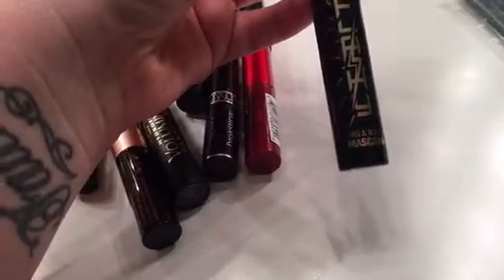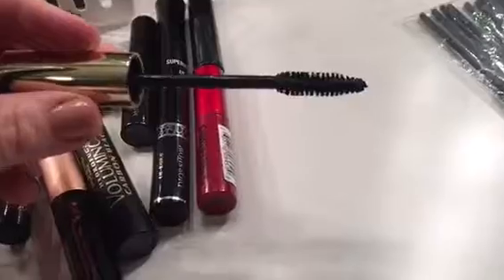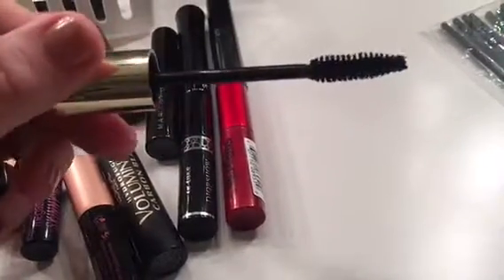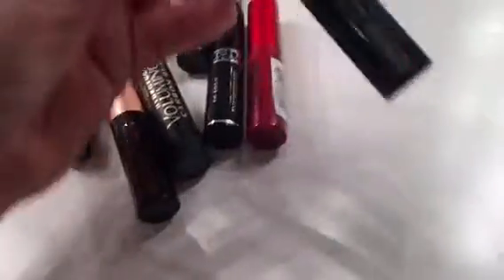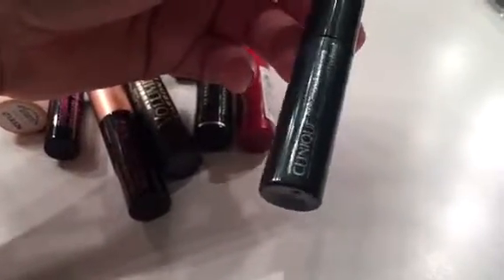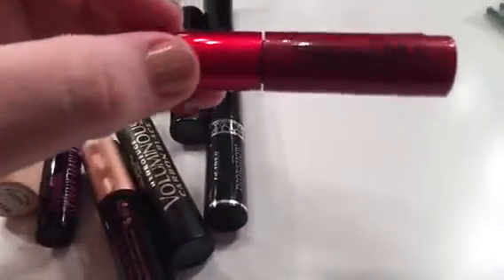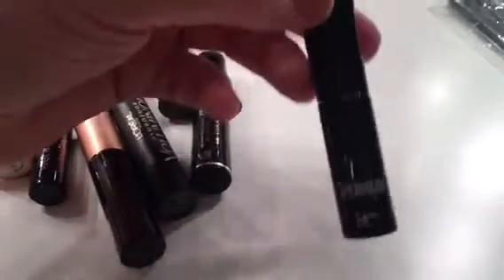This LA Girl Big and Bold Flashy mascara was horrible. The brush is weird and flat, and it has fibers that just flaked off my eyes so badly — good thing it was cheap. This is the Clinique High Impact mascara — I haven't really used this enough to say anything about it, so I'm gonna use that up. What I've been reaching for all the time since I got it is the Smashbox Superfan mascara — this is freaking amazing, I love this.